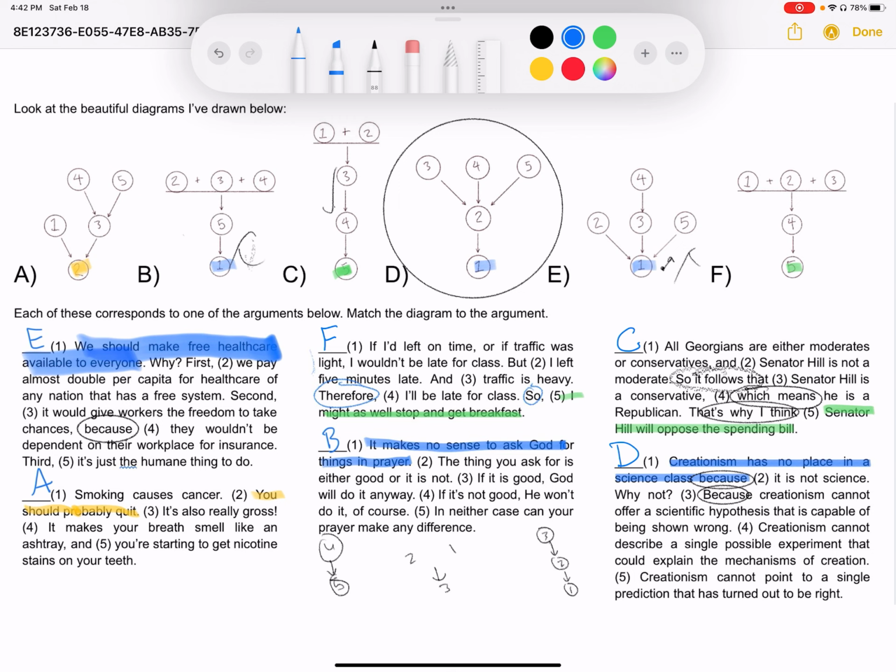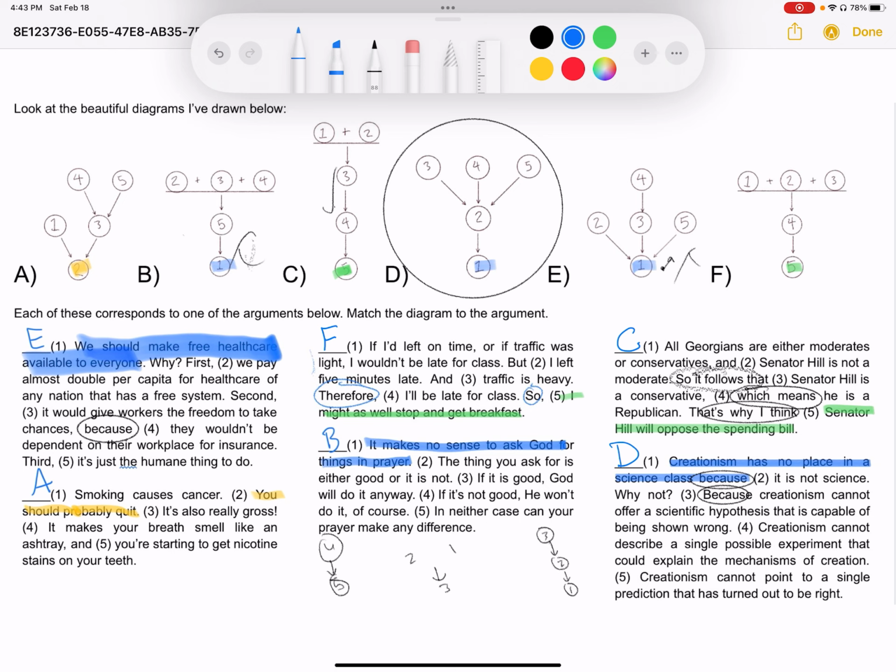So the reason I've taken the time today on this weekend day to lay all this out for you in kind of gross, boring detail is because that one thing is really important. It'll really help a lot of you, I think, figure out finally how these diagrams are supposed to work. Really think about the fact that the arrow gives you a reason, right? If you see one proposition connected to another with an arrow, that arrow means that one proposition is being given as the reason for the other proposition.